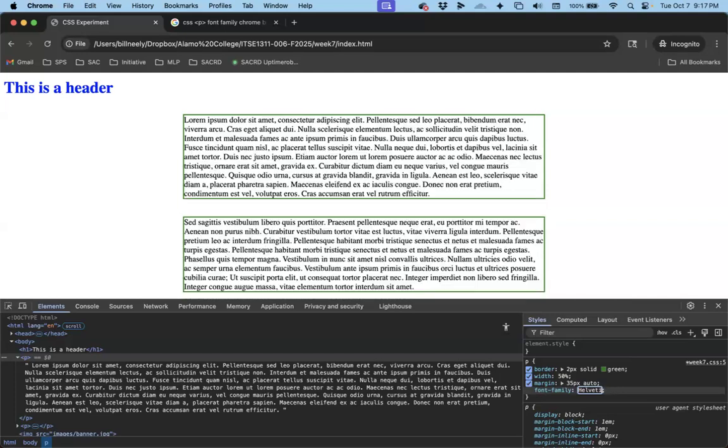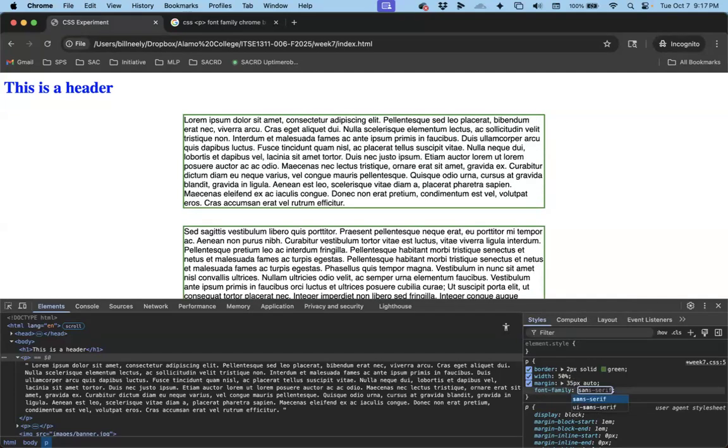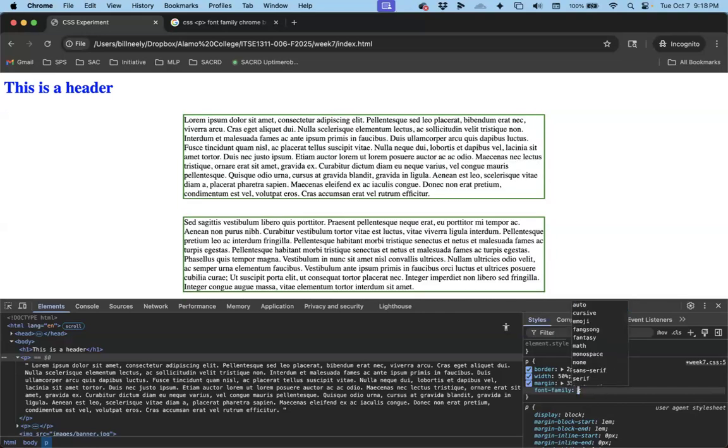There's a Helvetica. There's a sans serif is the default. We could do Arial like that. Let's see, Roboto. Roboto is not built in. But you can adjust the font family there however you want.